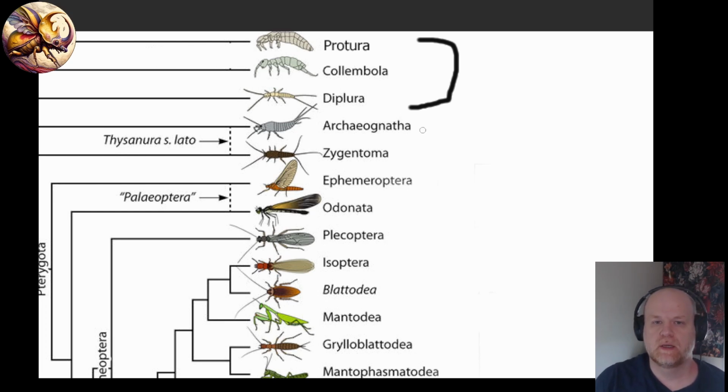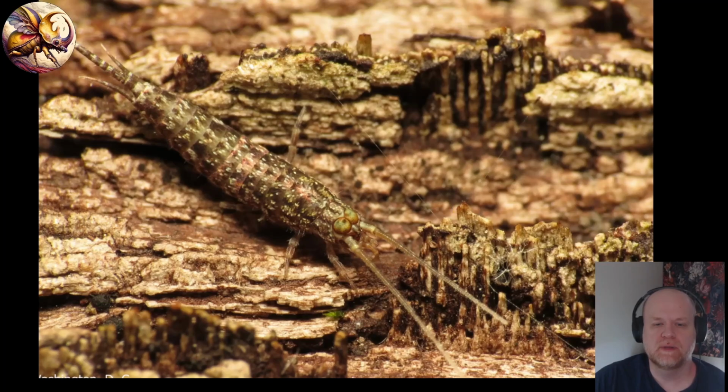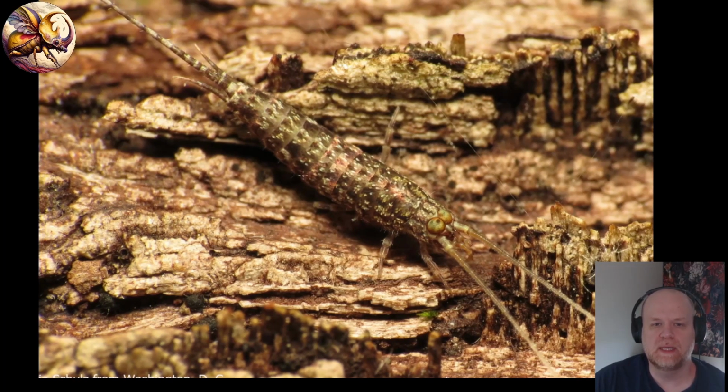So the Archaeognaths, if you will remember, are generally small, kind of teardrop-shaped insects with long antennae and three caudal filaments, three tail filaments. They generally have very large eyes, 6 legs, and then they also have little styli coming off all the abdominal segments. And they tend to be generally found in rocky or leaf debris covered environments. They are generally laterally flattened.